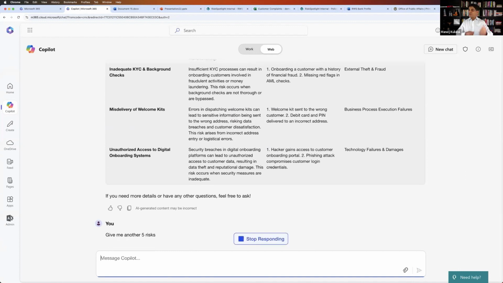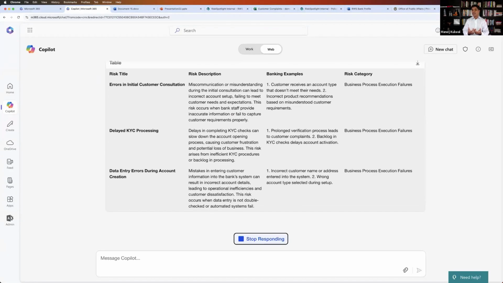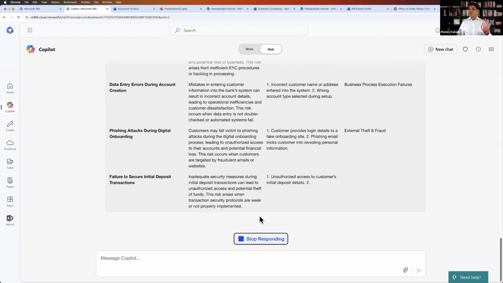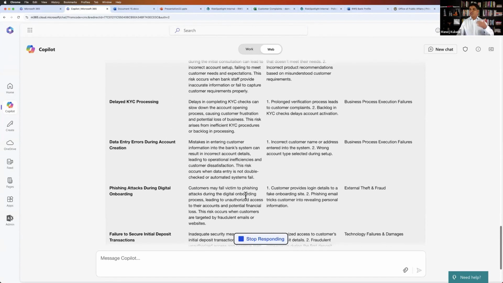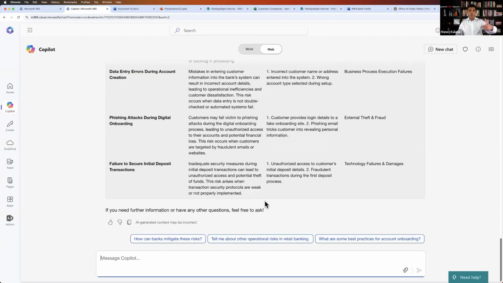So I can continue this brainstorming where I use Copilot as my brainstorming assistant, and I don't have to start from scratch. That is one of the benefits of these generative AI tools: you never start from scratch. You always have them available from a brainstorming perspective. You can continue to brainstorm with it and identify 15, 20, 25 risks, and then use this knowledge to ensure that these risks don't materialize, so that your customers, whenever they come to open accounts, always have a smooth and pleasant experience in opening their accounts.